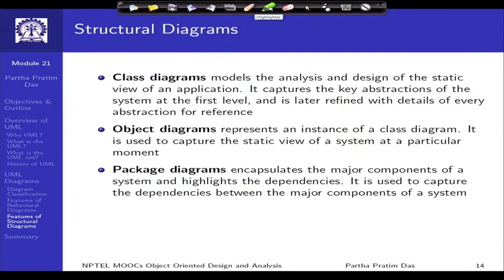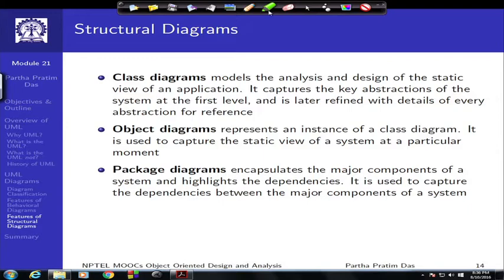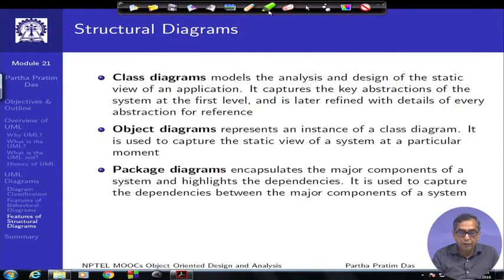Coming to the structural diagrams, the main structural diagrams of course are the class diagrams and object diagrams. Class diagrams, as we go into detailing them after a couple of modules, you will find that you have already come across much of the notation or the diagram conventions of class diagrams and objects in terms of our process of identifying classes and identifying objects. Certainly, the other structural diagram is a package, which basically encapsulates different components and puts them as a part of a bigger module.